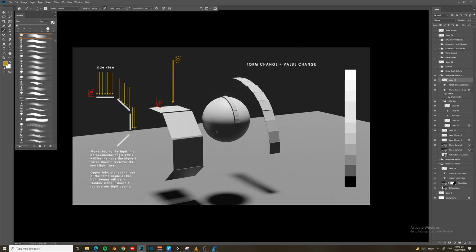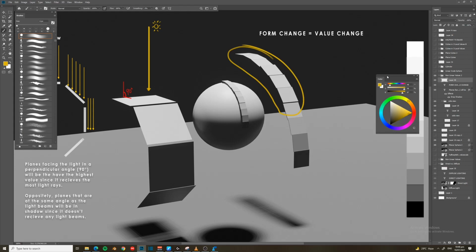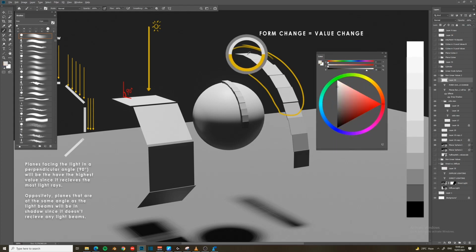So we have here again a sphere, and then we have a planar version of a surface of that sphere. And again, you can clearly see that on these areas, the values are pretty close to each other. So if I run across the surface using my color picker, you can really see that it's not really changing much. The transition between each step is very, very close to each other. You can only see the actual change around this part here.